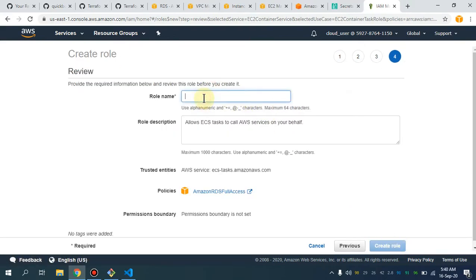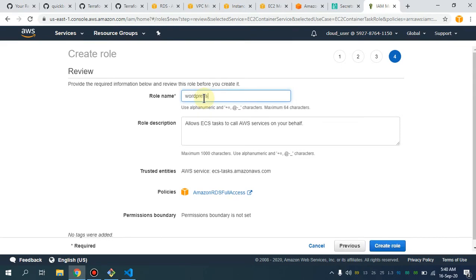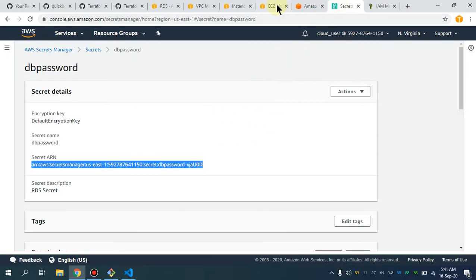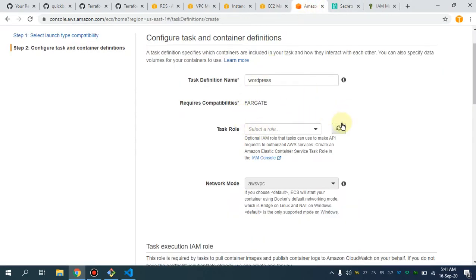And this is, now you can say, the WordPress role for ECS. Okay, I'm going to create this role, and if I navigate to that particular section and refresh it, you will see this role is now available. So I'm going to select this.